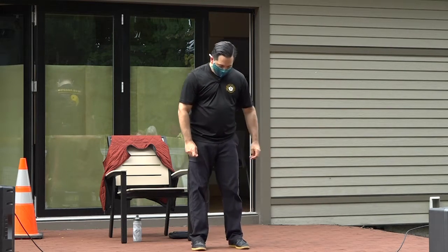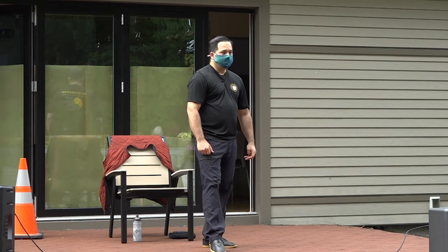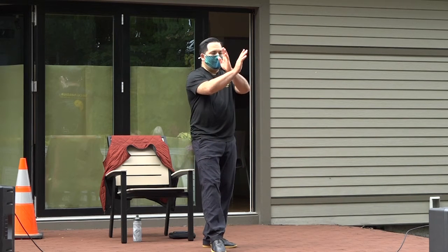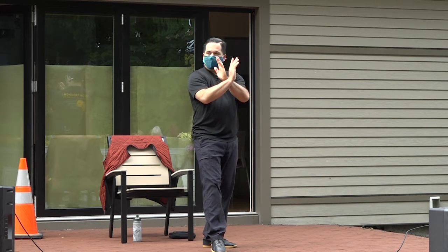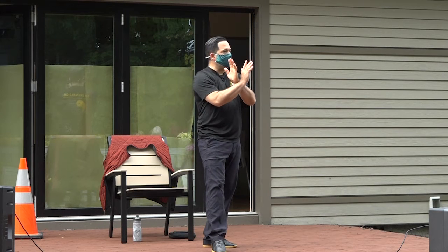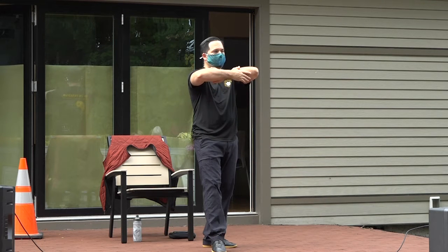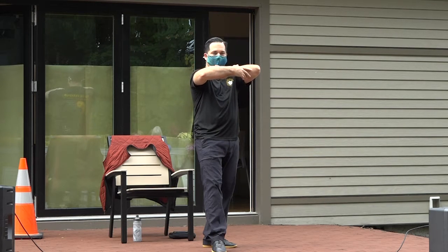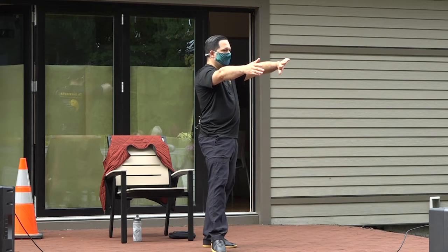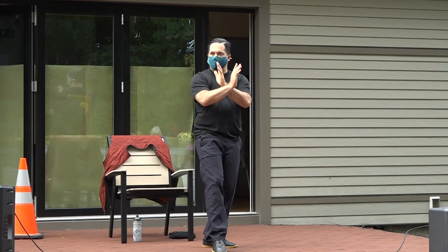All right, so the next one we're going to do, we're going to lightly touch the left toe to the floor, and we're just barely putting any weight on that foot. We're going to cross the arms with the left hand in front, and we would call this a vertical elbow position. So the elbows are down, everything's relaxed. From here, we're going to lift the elbows to a horizontal position. I'm going to extend my left hand directly in front of me, and I'm going to turn my waist 45. I'm going to drop the elbows to vertical, turn back to the front, cross with the left hand in front.